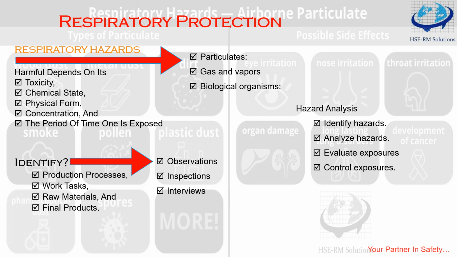Let's take a look at some of those strategies. So, elimination and substitution. If employees are exposed to respiratory hazards at unsafe levels, you will need to determine how to protect them from overexposure. You might try to completely eliminate the hazard by using another production process or material that is not hazardous, or substitute or replace the hazardous substance with a less hazardous substance that does not require much protection.